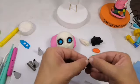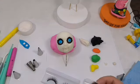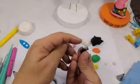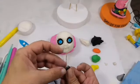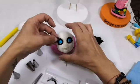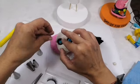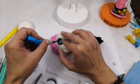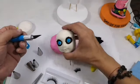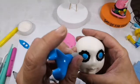In this case, I'm going to take this one that is a little bit shorter on one side and larger on the other side. And I'm going to try to put it inside, between the eye and the black stuff that I put.